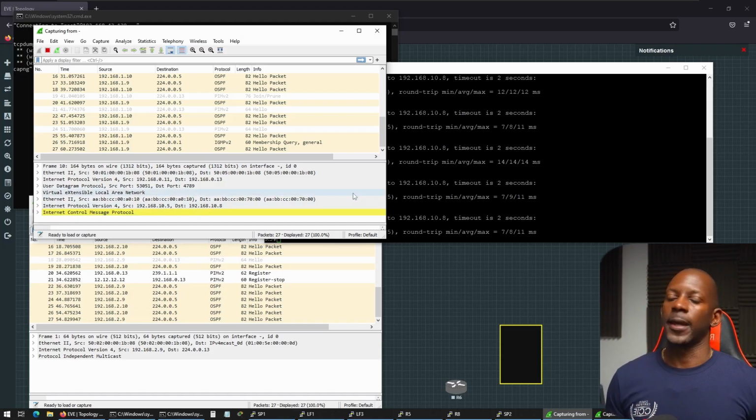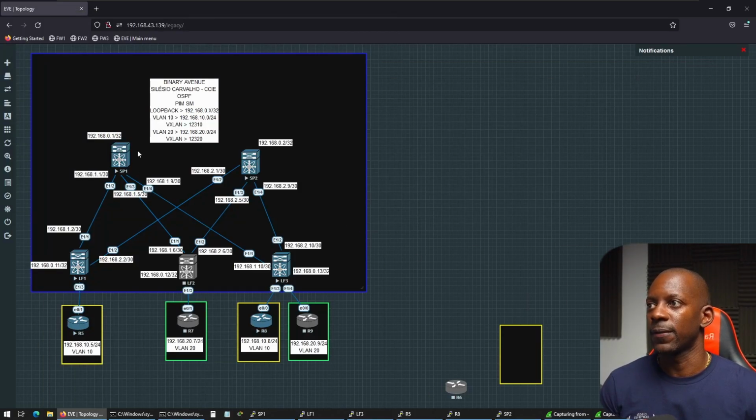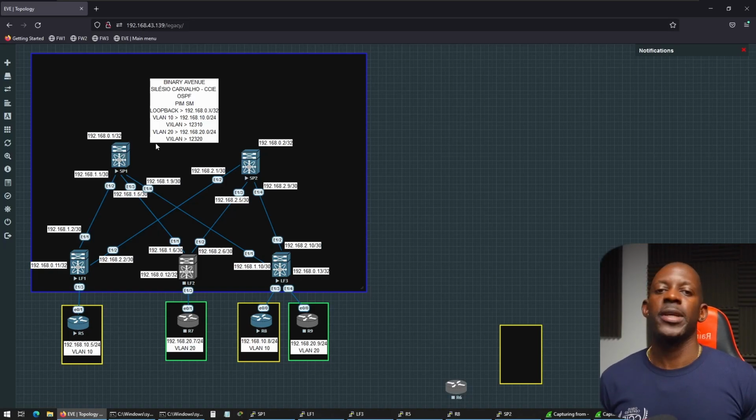So again, the only change we did on this environment is that now if one of the spines becomes unavailable, we won't lose our multicast network, because the other spine will still be acting as the RP using the Anycast RP address. In the next video, we'll start looking at some advanced topologies, like combining VXLAN with multicast, Anycast RP, and BGP EVPN. I'll see you in the next one.